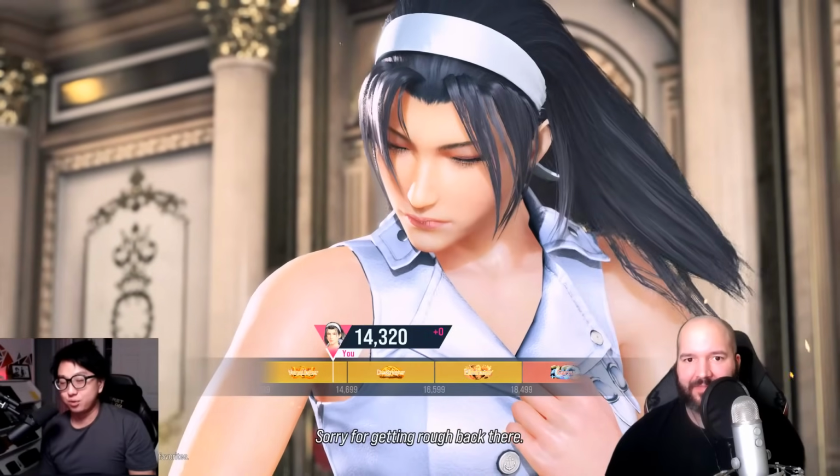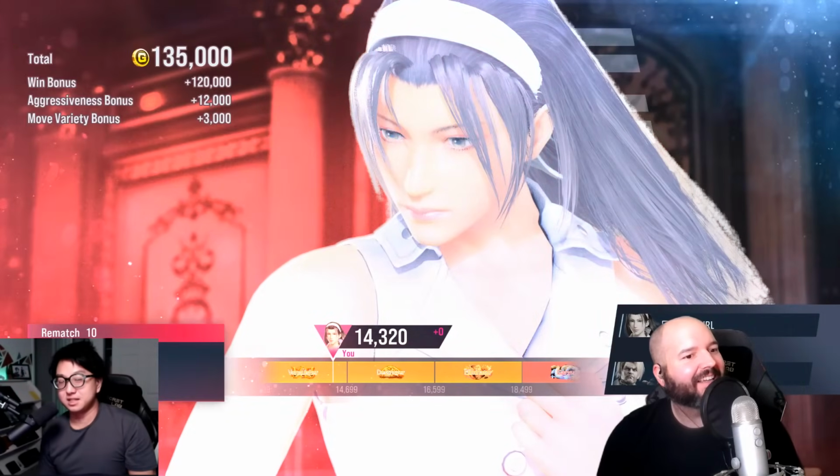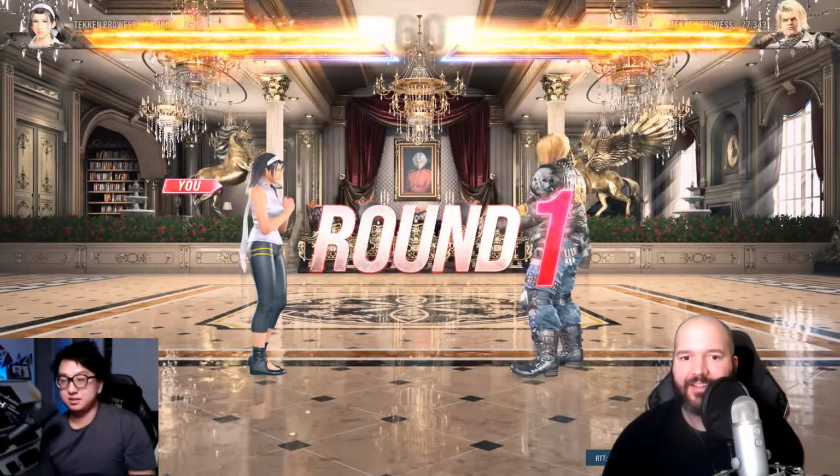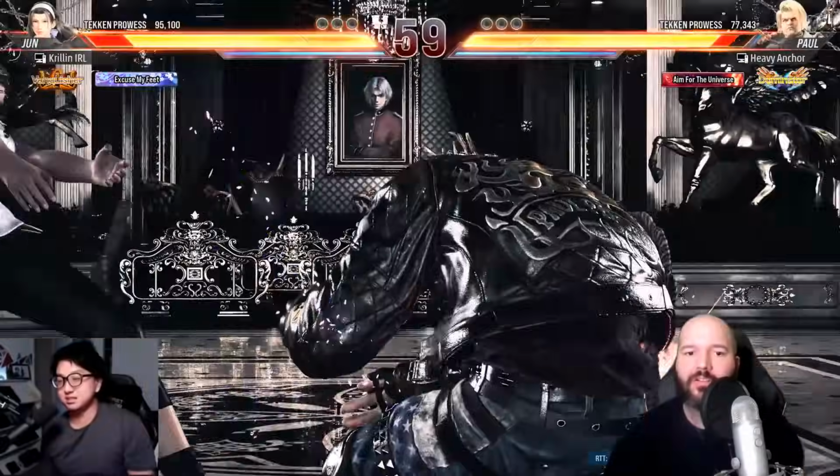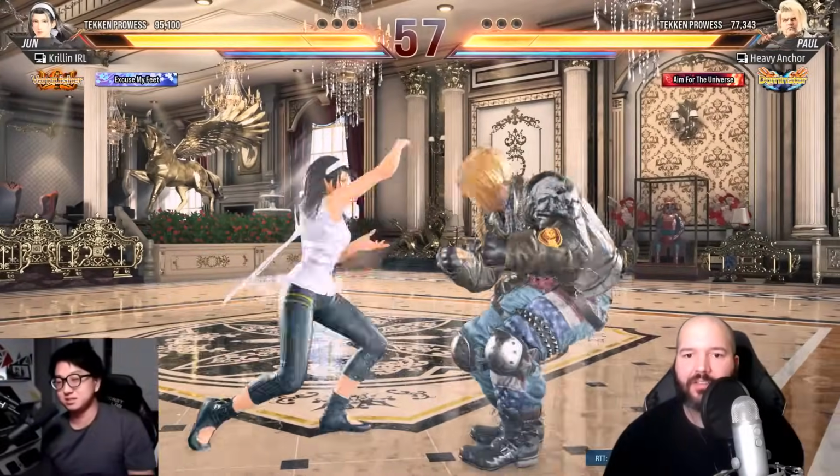Her down four is also really good. As a quick low poke, it's a bit faster than the down three or the down four three. But yeah, keeping him out. That's our mission right now. You could even do the forward two. That's a good test. The forward two, 1+2. Just go safe. Nice block.